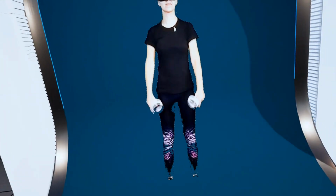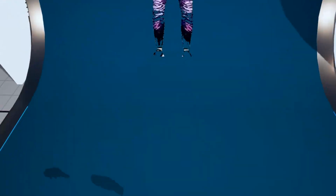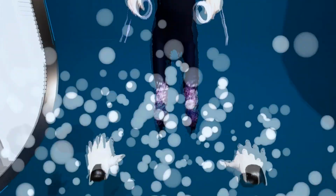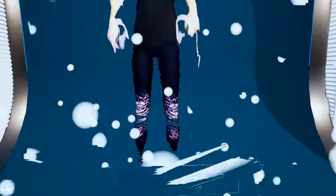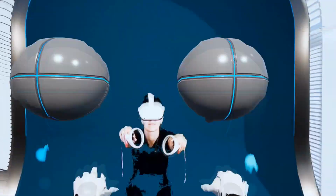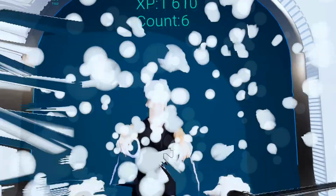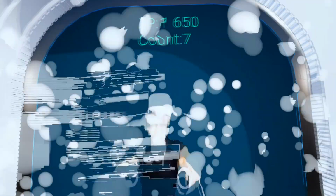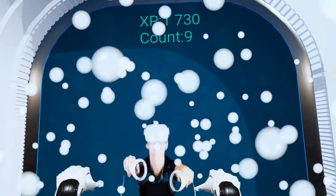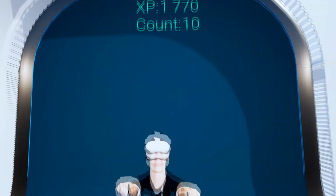Perform complete squats, breaking the balls at the bottom and top. Let's start. 1, 2, 1, 2, 1, 2. Good work.